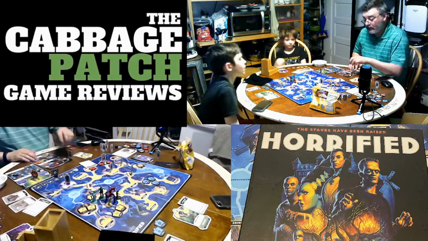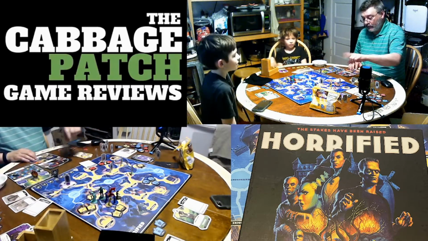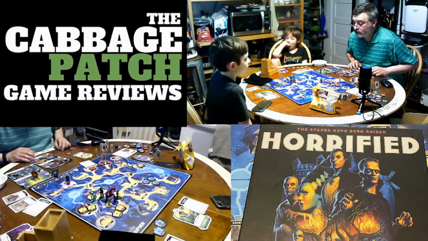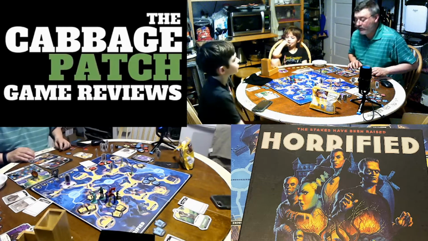I know what the colors correlate to. Red equals weapons, yellow equals artifacts, blue equals other equipment. Other equipment, that may indeed be true.